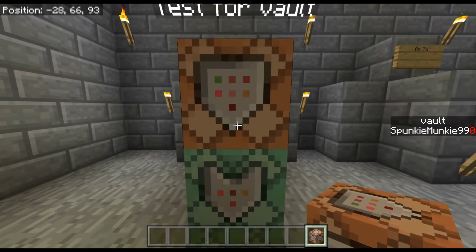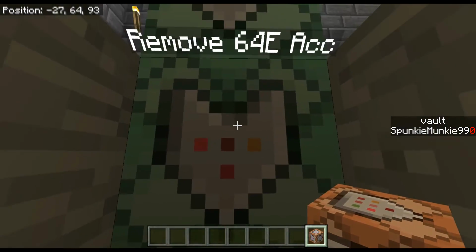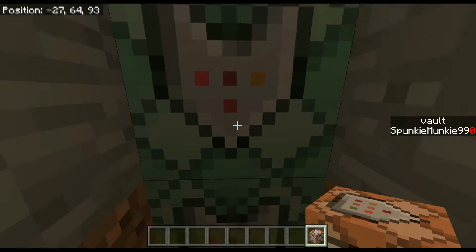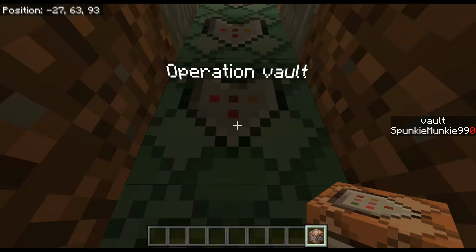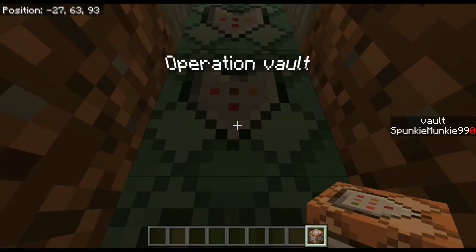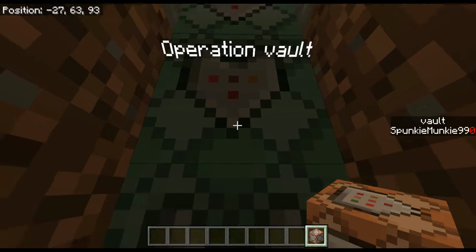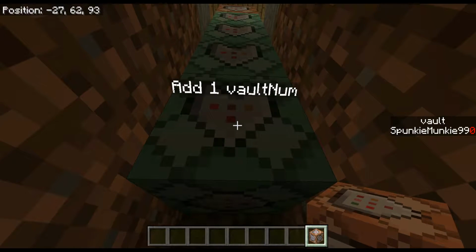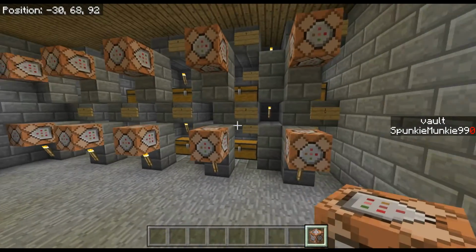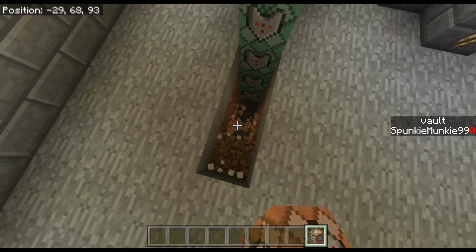Okay, so now just as an example here, we have the test for the vault to make sure that the vault is at 0 for the individual player. Make sure they have enough emeralds in their account. Then we remove those emeralds from their account. And then we do the operation where we equal the individual player's vault number with my own personal vault number, the objective vault num. And then this one, we increment the vault num by 1. So the next player will get vault 2. And you'll see that in action once we do some testing.